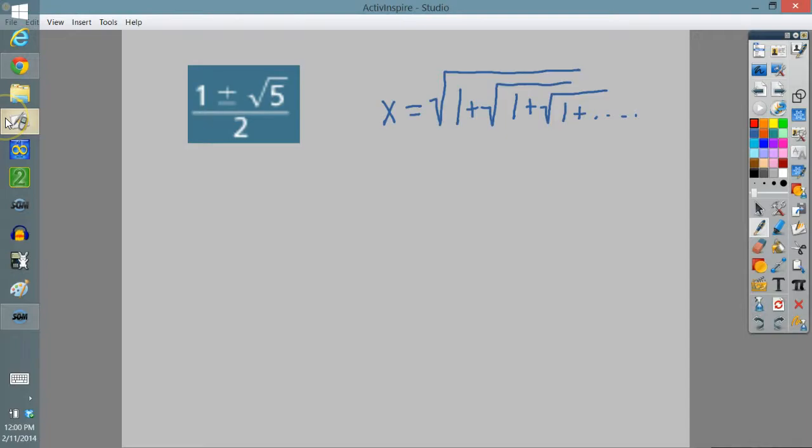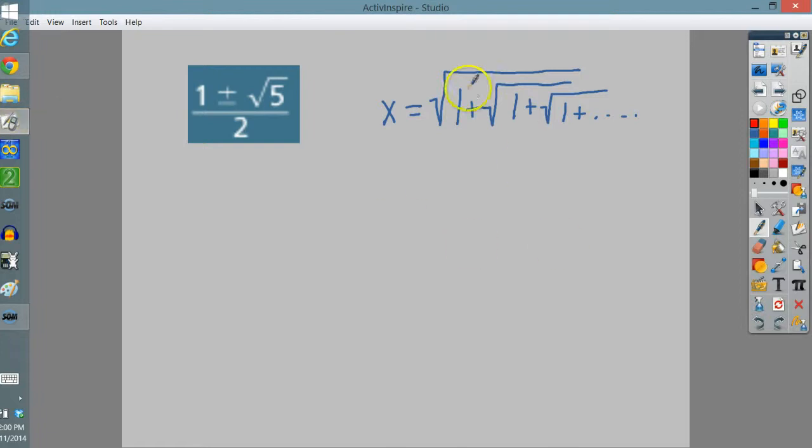So from here, I've got x equals, this is what's referred to as an infinite radical, but it's also referred to as a nested radical. The idea is it's sort of like Russian dolls - you've got the one and it goes in and it goes in, like the little ones keep getting smaller and smaller as they go inside. But what I know for sure, just based on the first look, is that if I just wanted to replace all this with x, I could totally make this x is equal to x. That's available to be done, which matters here in just a second.